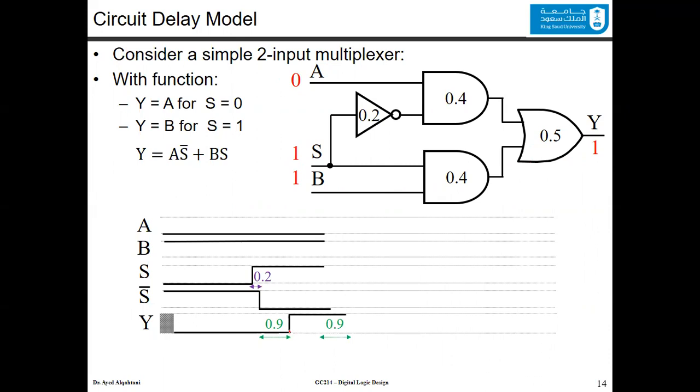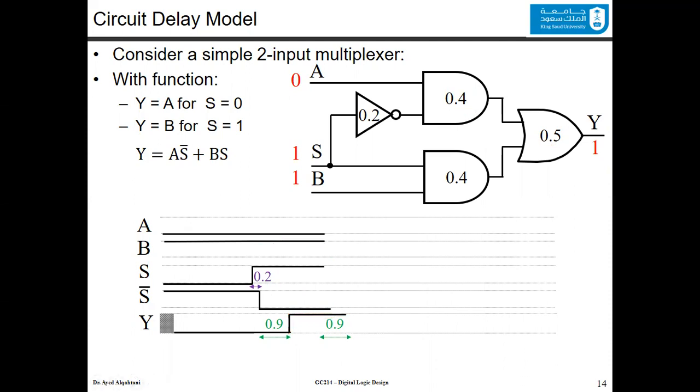The timing diagram tells you that at this point of time, after this delay, you change S here, and after the 0.2 nanosecond, S bar is generated. So now for the second group of inputs, A being 0, S being 1, and B being 1, you can see the change. We kept A and B the same. S now we change from 0 to 1, and the effect on S bar happens only after the 0.2 nanosecond, going from 1 to 0. Now the output will change only after passing the 0.9 nanosecond, which is the addition of those two values. And you can see that the output is now 1, which matches the value of B.